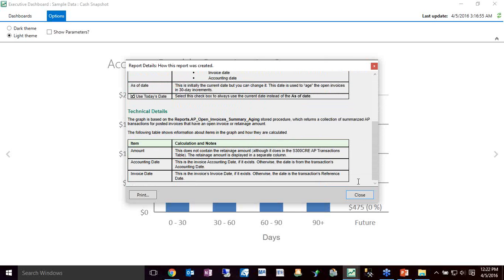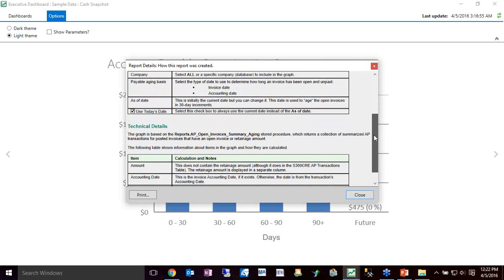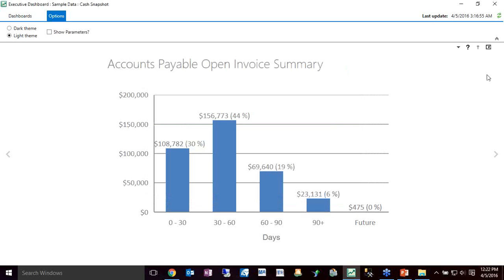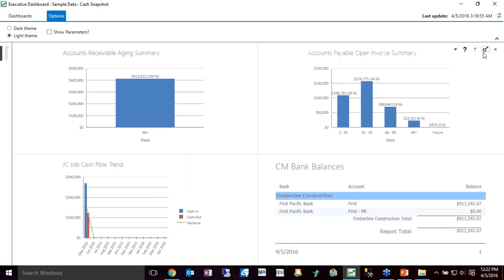It's telling you how the parameters work. It's giving you the technical details. So it gives you a lot more information so you can see what you're getting as part of this summary view. And if I wanted to get this back to normal, I could click the arrow key so that one pops it up, pops it out.